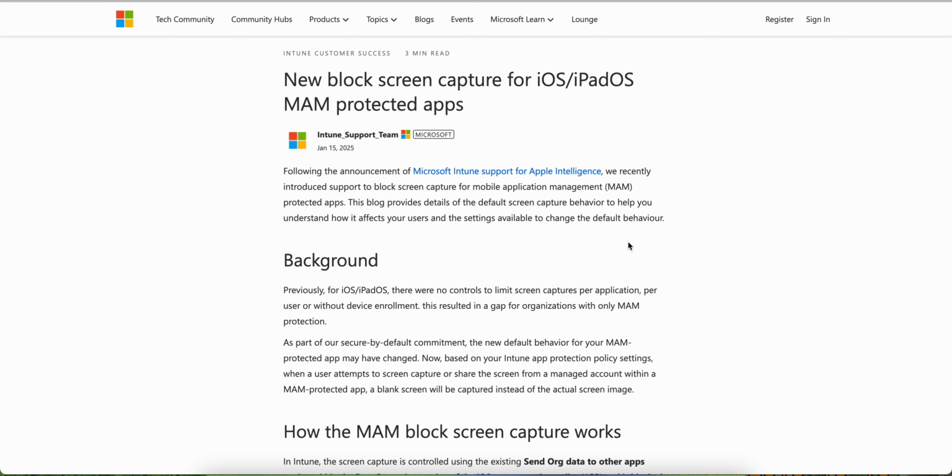Following the announcement, Microsoft Intune also supports Apple Intelligence, as you can see here. And we recently introduced support to block screen capture for mobile application management, MAM protected applications. Earlier I made a video on how to block screen capture for MDM managed devices.